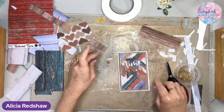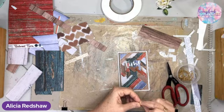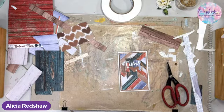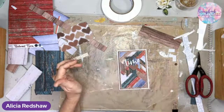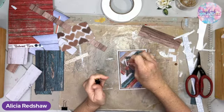I don't know. What do you think? Yeah, you could create different color things. Always, Kathy. I think it needs that. I'm going to put it there. I'll regret it later. It does need something just there. No, it doesn't need more than one.